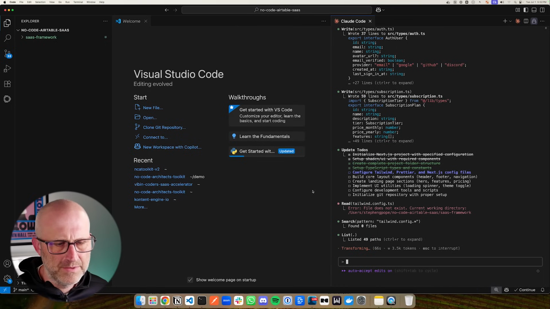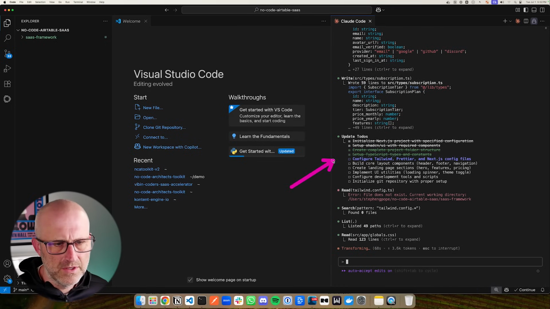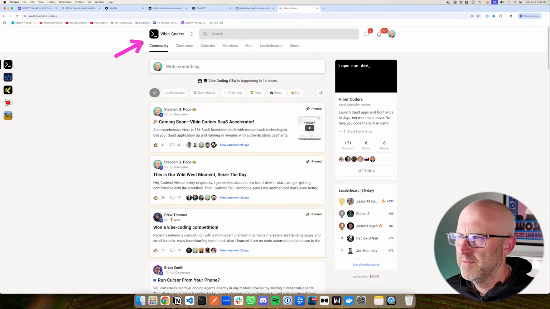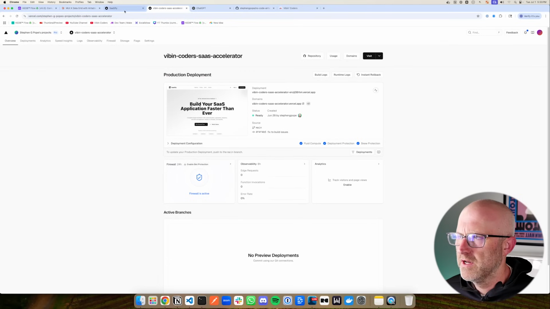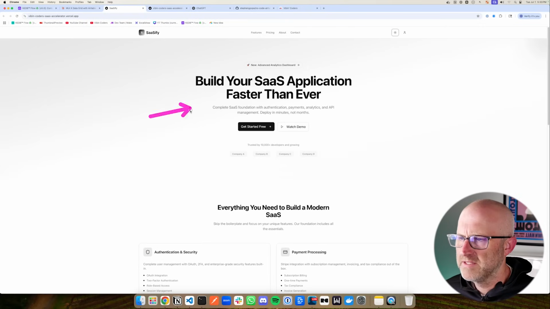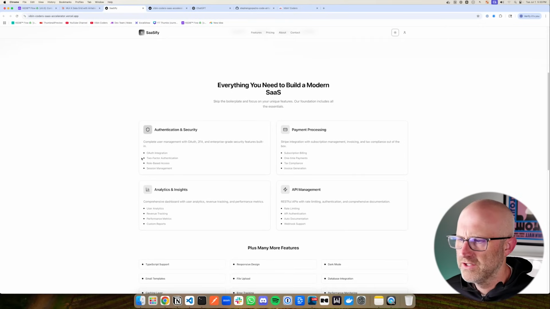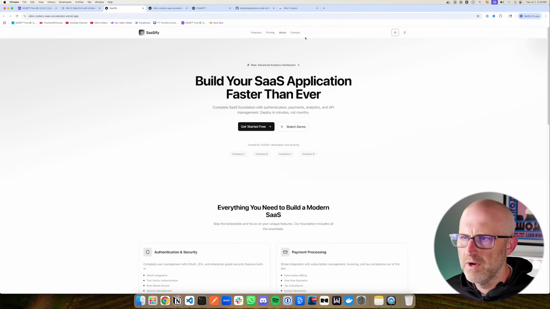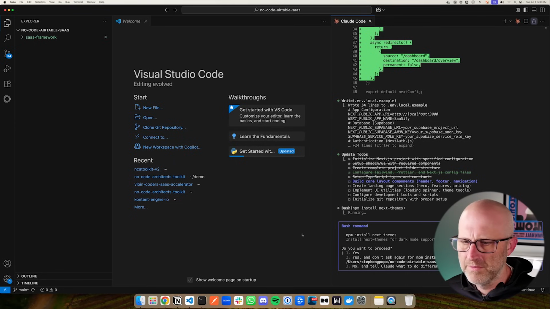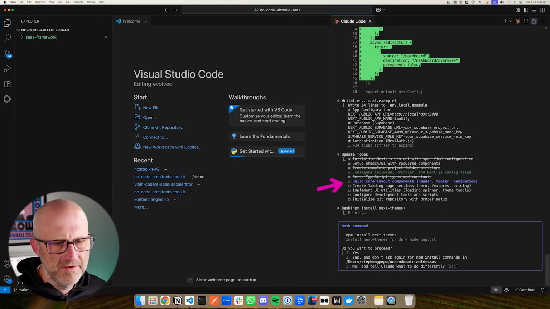It's important to set up these projects the right way in the beginning so that they are built on a solid foundation. Now, one of the reasons I did start the Vibe Coders community was so that we could build out these SaaS platforms with payment and integrations and security and analytics and API management, just so that we wouldn't have to build all of this stuff out like we're doing here in this video from scratch every single time. I mean, how many times have people built out headers, footers, and navigation and integrated payment? Yes, we have AI, but we don't really want to start from scratch and have to build out all of these things every single time.